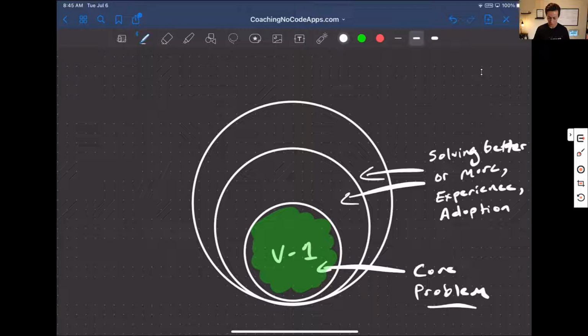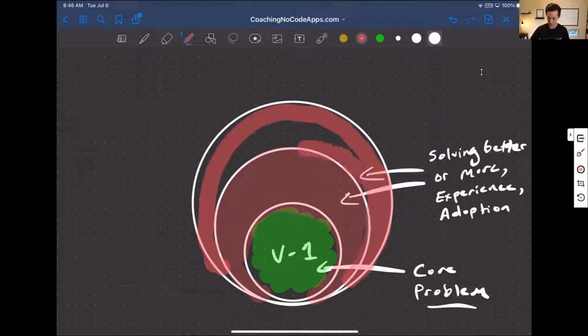All right, so what I see a lot of people doing is, instead of just focusing on V1 in here, they go out here, and this is before ever launching to any initial users. They go into this next stage and they already start building more to solve the problem better in ways that they think it will be solved better. And they start solving the problem more in ways they think are relevant. And they start thinking about experience and adoption in ways that they are thinking are going to be relevant. And they move out to the next stage and they do that again.